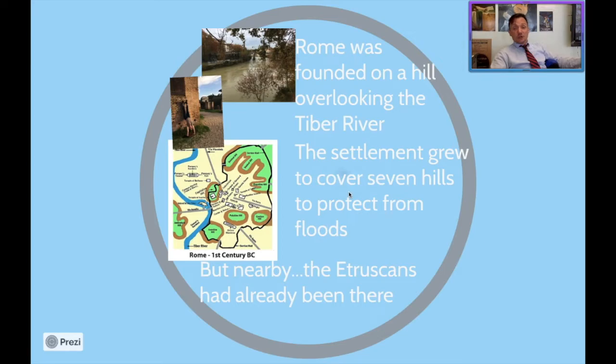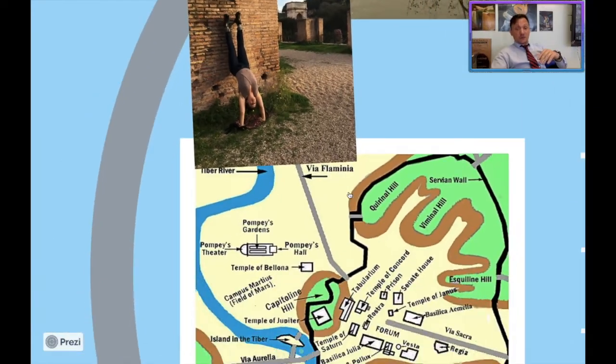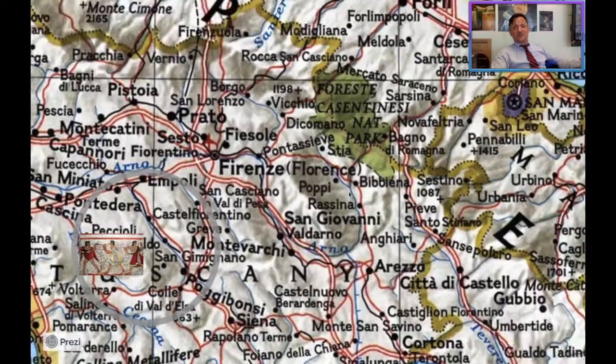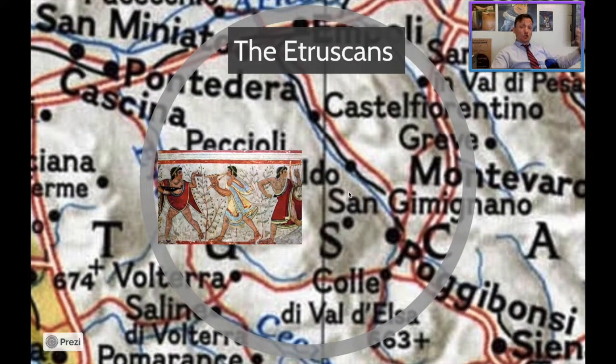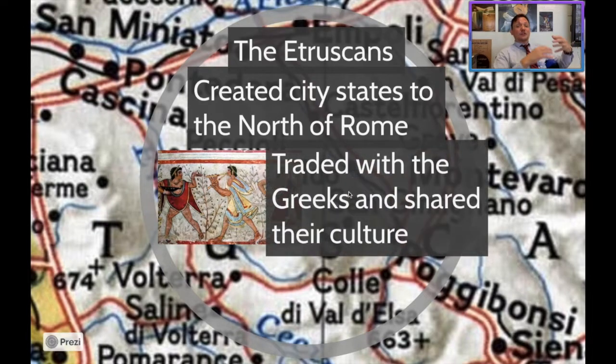The Etruscans are going to show up during the kingdom period around 600 BC-ish, and they're going to take over ancient Rome, and they're going to establish themselves now as the ruling power, right? So the Etruscans, who are a little bit north, come in and take over little fledgling tiny Rome, right? Little baby Rome. They take over and they created city-states to the north of Rome, and they start spreading their different cultural influence to the Romans, right?